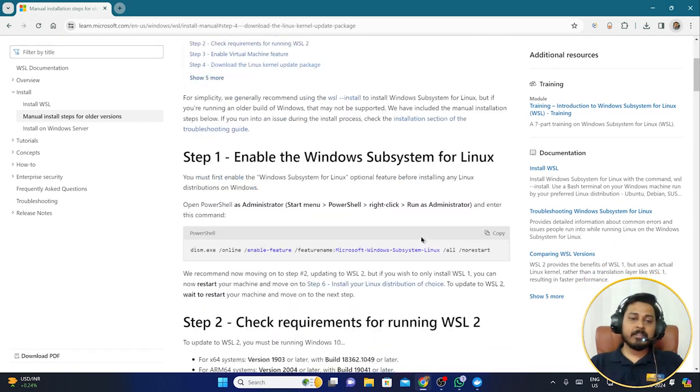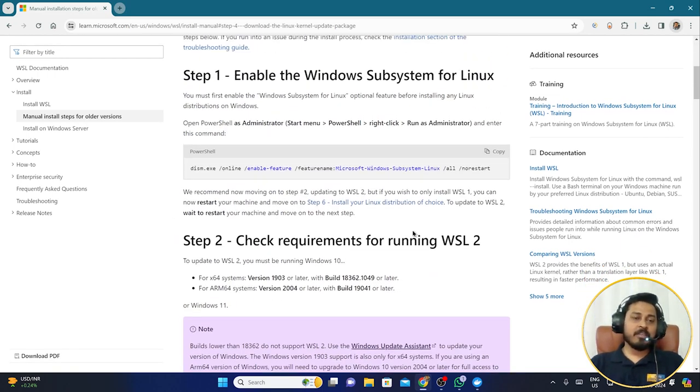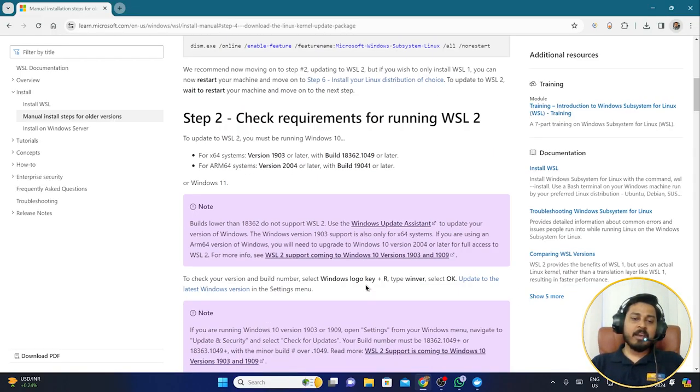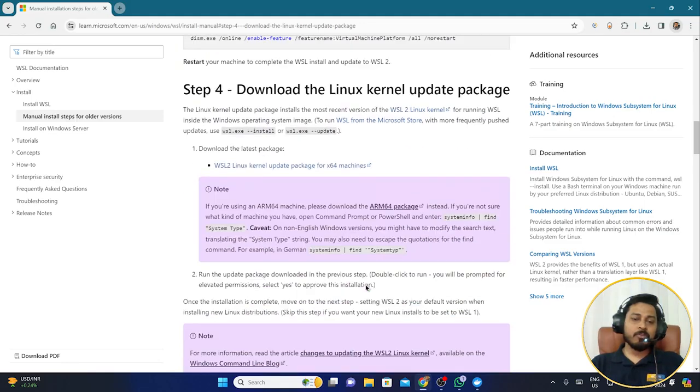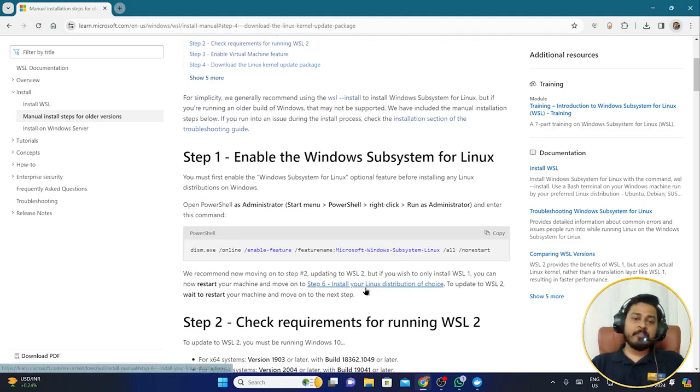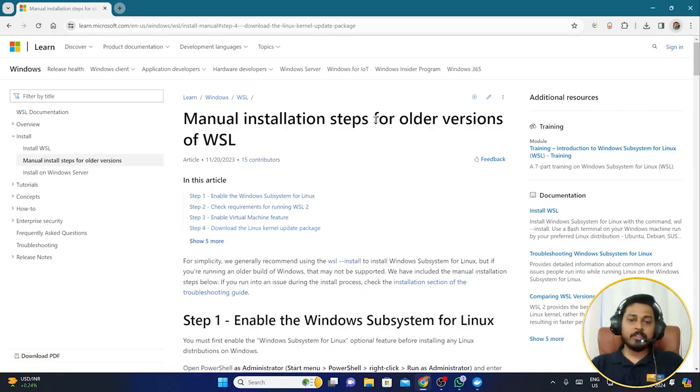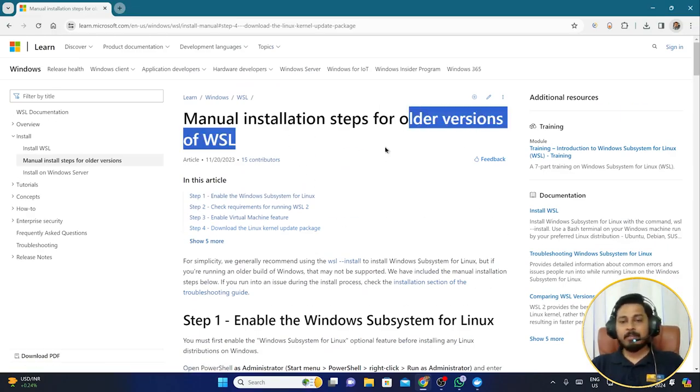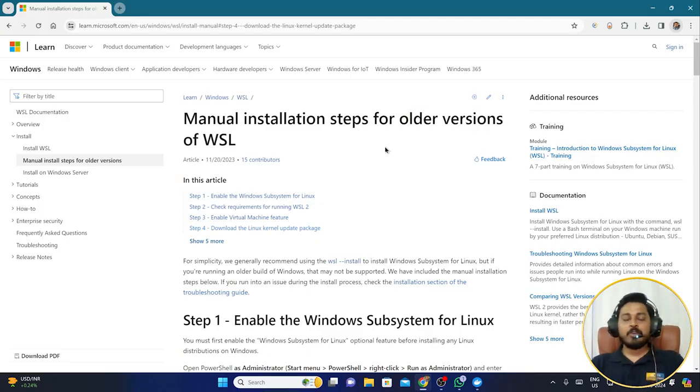Here in this website, which is basically a Microsoft website, they have given the fix for this. Step by step, they have given all the information of how you can fix this if it doesn't work for you. It might be possible that your version of WSL is older, so that's why it is not working. You have not updated it, maybe it might be like that. So this might be an issue later on that can happen if Docker doesn't open up automatically on your system after restarting. But usually it should happen. If not, then this link will be given already in the description below.